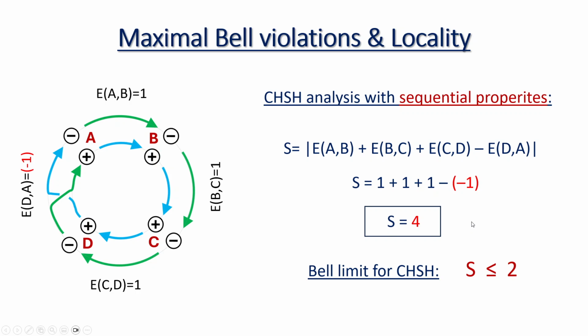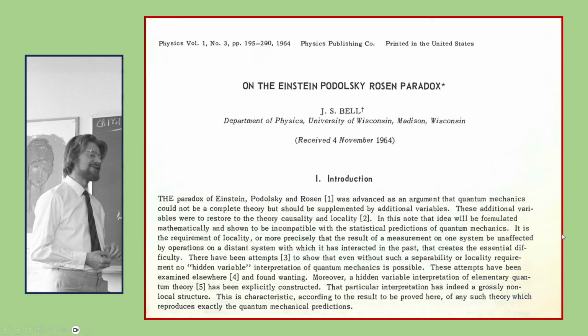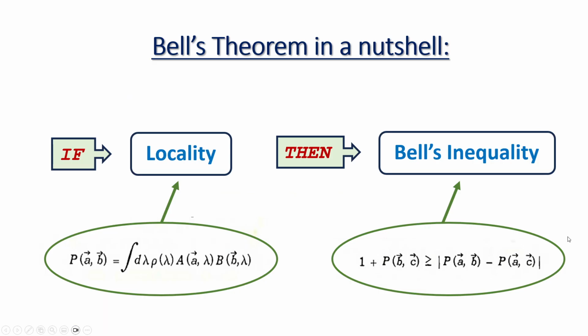In other words, it is impossible to falsify local realism by using a quantum Bell experiment. For a long time, such a conclusion seemed unthinkable because of Bell's theorem. So let me explain what is going on in brief. Bell's inequality is a very straightforward mathematical argument. It says the following: if we have a physical system that obeys the locality criterion, then the properties of the same system cannot violate the corresponding Bell inequality. In short, if locality, then Bell's inequality.